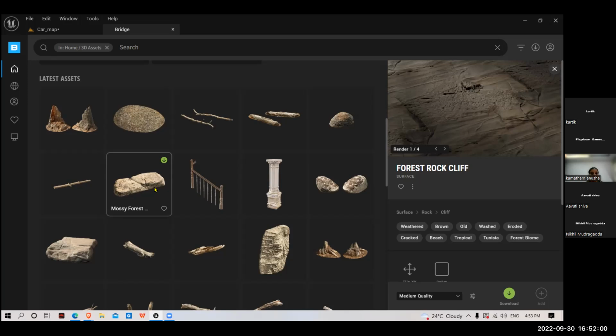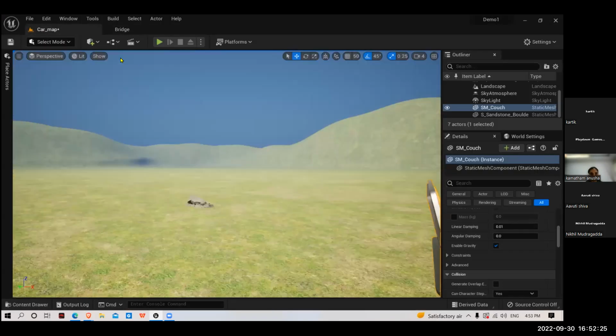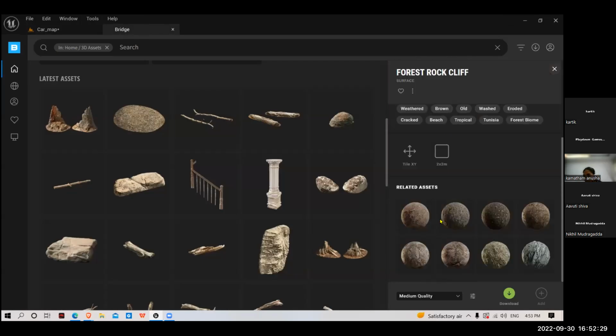I mean, right now it is there. You have created or imported that asset? No, not right now. Earlier when I was trying to import, sometimes the quality is bad. What all can be the factors that affect the quality of these assets? Basically, whatever we take from Bridge, it won't affect anything. We will get a good result of what we have exported. Even you can select the quality, right? Whatever settings we have chosen, it will come in the same way.